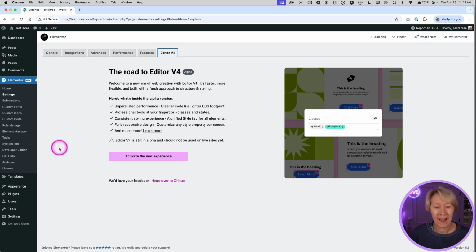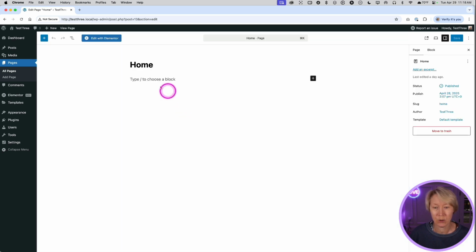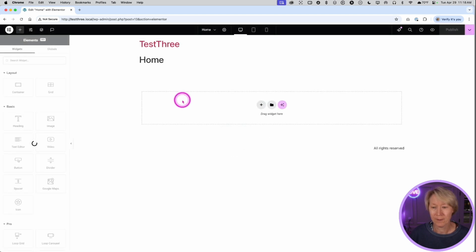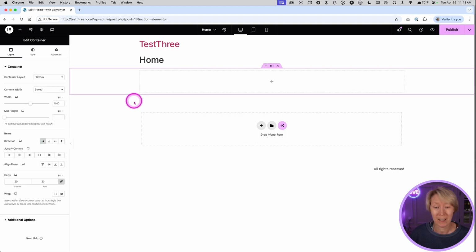And once you do that, we're going to go to a page to look at the templates. So I've just got a home page here, so I'm just going to edit it, and I don't think I turned it into an Elementor page. I have not. So I'll turn that on. In order to use the cloud template, let's get started in creating a section. So I'm going to come in here, open a section. It really doesn't matter what it is.